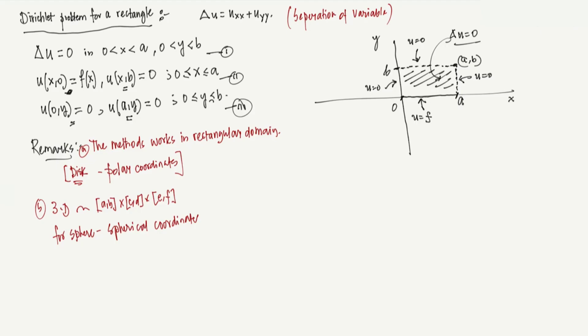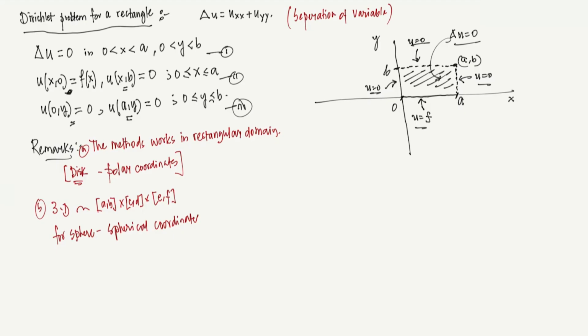Yeah. So what is the problem setup? The problem setup is this. We have an equation which is Laplacian u equals 0 inside the domain, inside the rectangle. And what are the boundary conditions? On one side of the boundary u is f, and at every other point u is essentially 0. Clear? We want to see whether you can find a solution or not, and I will explain to you why exactly, or maybe I can do it right now.